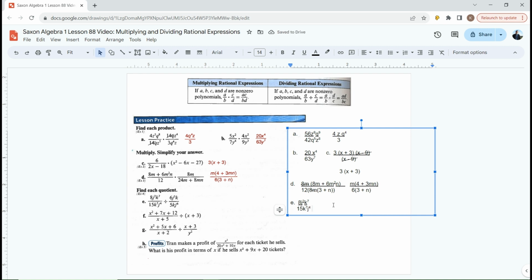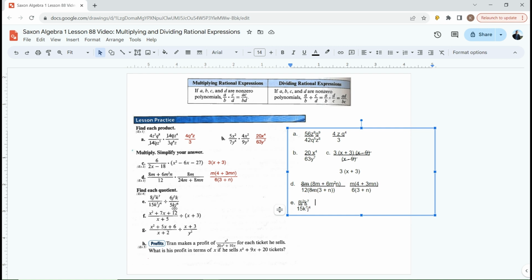We're going to flip the sign. Instead of division, we're going to change it to multiplication between these two fractions. Now, I could put a multiplication symbol, but that's a little amateurish for algebra. I'm just going to put the fractions right next to each other, because when we have two fractions right next to each other, it means we're going to multiply them. And then my other fraction, I need to change it. I need to flip it upside down.